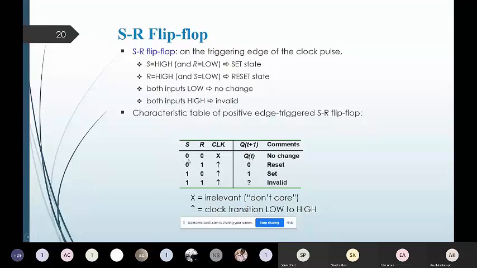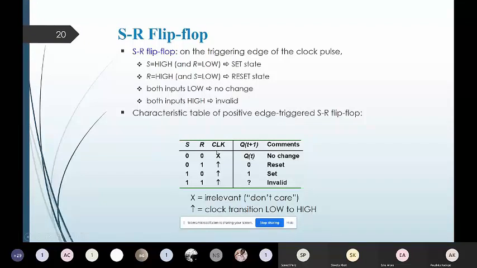Here we observe that both S and R inputs are 0 and the clock is indicated as a don't care condition. That means for the clock, whether you have a positive edge trigger, negative edge trigger, high level or low level, whatever the state of your clock signal may be, it doesn't matter for providing the Q output.